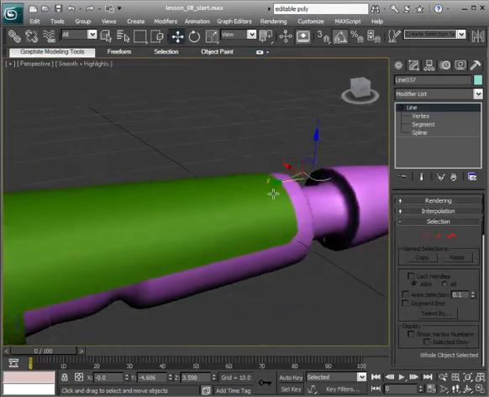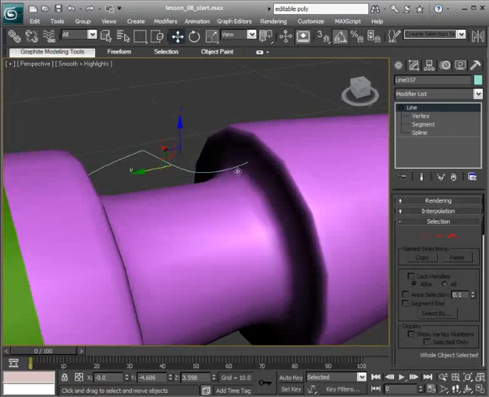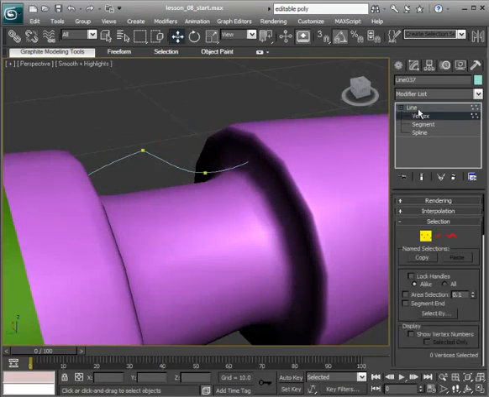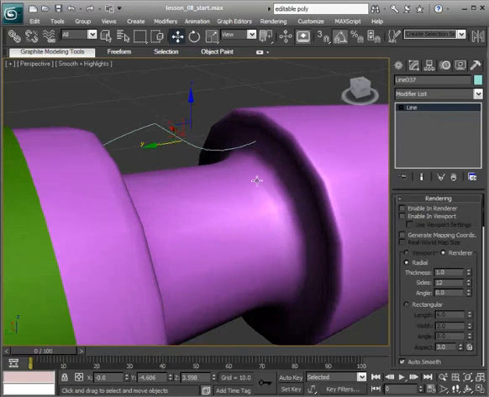Okay, and you can see that this just exists as a spline, so when we render this, nothing's going to be visible. Now there are a few ways that we can add geometry along this spline. One of the quickest and easiest ways is to go into our rendering rollout. So we'll look at our line, and the rendering rollout, we'll open this up. And so this is going to allow us to create geometry very quickly along this spline that we can see.